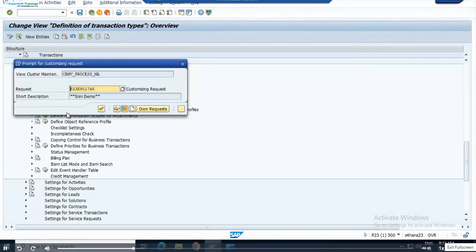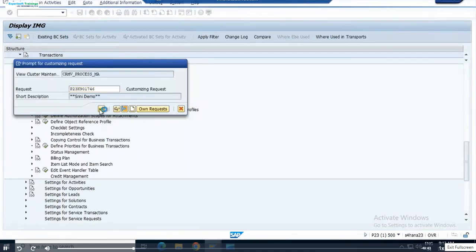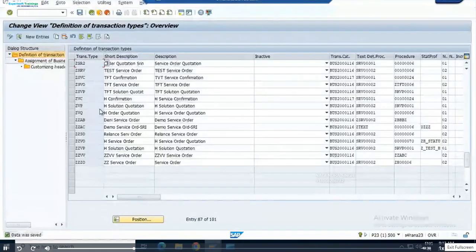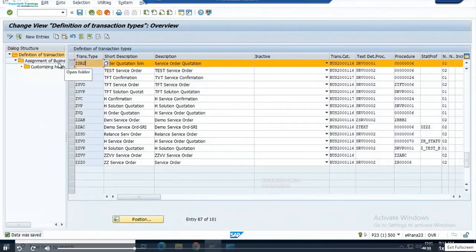So I'll just save this. Now I have created my own service order quotation, which is ZSR2.